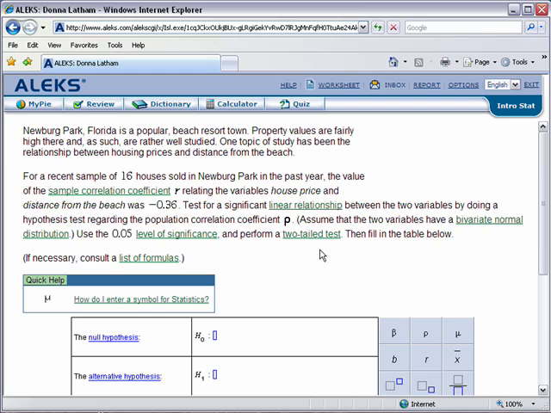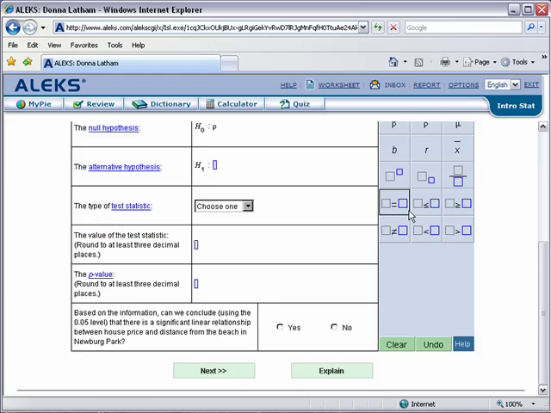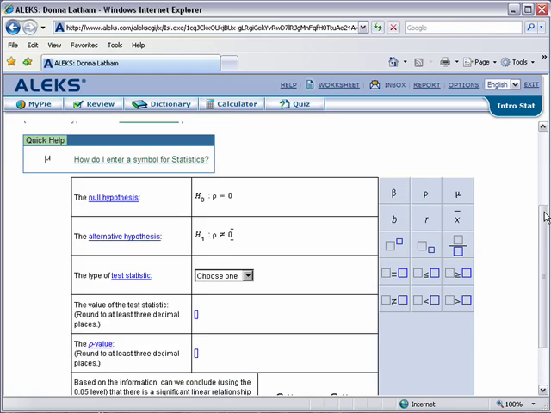So we're testing if the relationship is significant, and so we're testing whether ρ is equal to 0 or ρ different from 0. If ρ is equal to 0, then you're saying that there is no relationship. If ρ is different from 0, that's the same as saying it's significant. So different from 0 means that it's not just a bunch of scattered dots, that there's a relationship between them and that the relationship is linear.